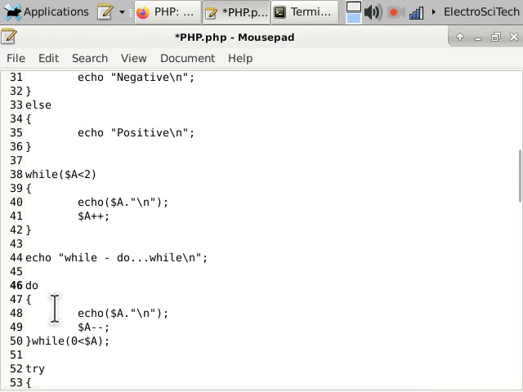A do while is very similar to a while. It's just that we use do at the start, and that allows me to put the while at the end, which means I'm now checking at the end, so it's going to run at least once, and then it will check at the end. So here, it's coming in. We know we had a 2 because it incremented before it left. It got over here, and then it said, oh, it was equal to 2. So it was 2 when it came down here.